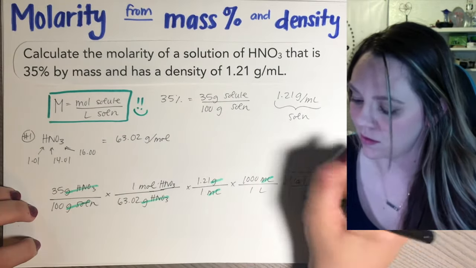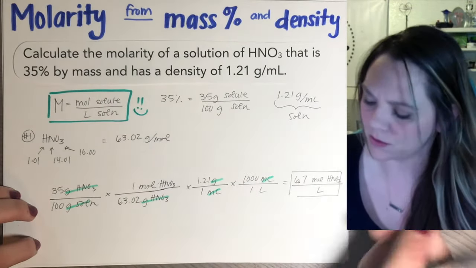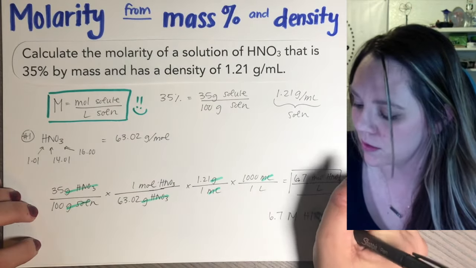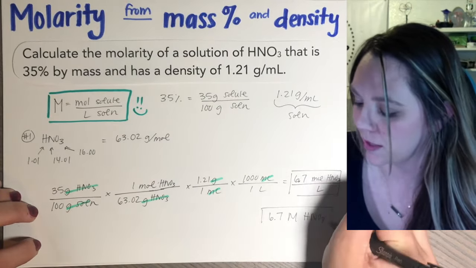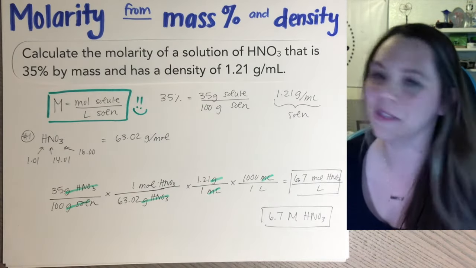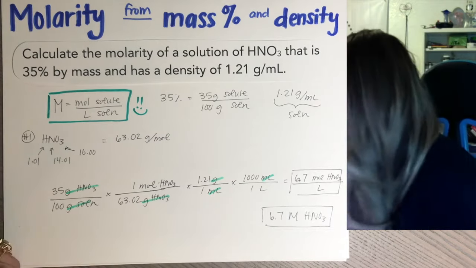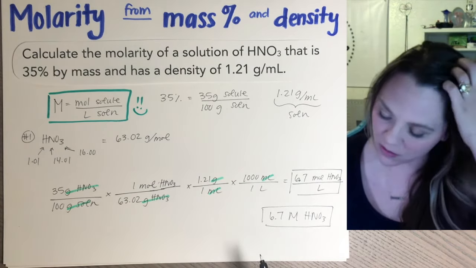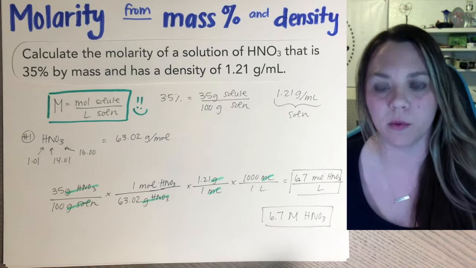Hooray. So that would be your molarity, right? Usually they don't write it like that. You'd say 6.7 molar HNO3, big capital M, stands for molar, right? It's my dog in the background. That's nice. Okay, so that is kind of way number one to do it.